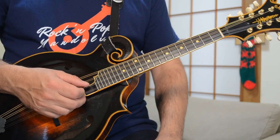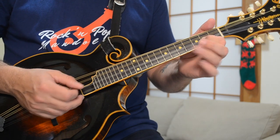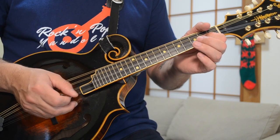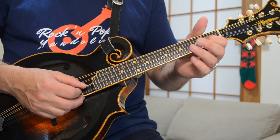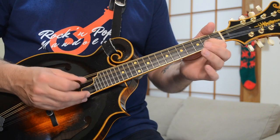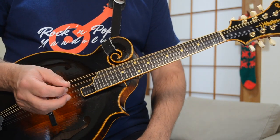Okay, most of it is on the A string, so 5, right, so 5, 7, then open, 2, 5. And then back to 2, open, and then 5, 4. So really nice little lick in the key of D.